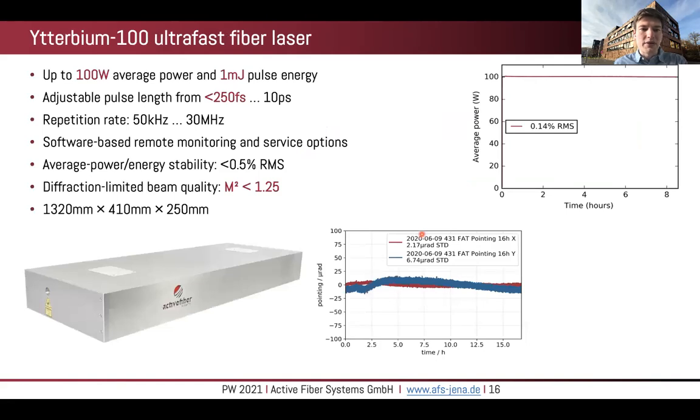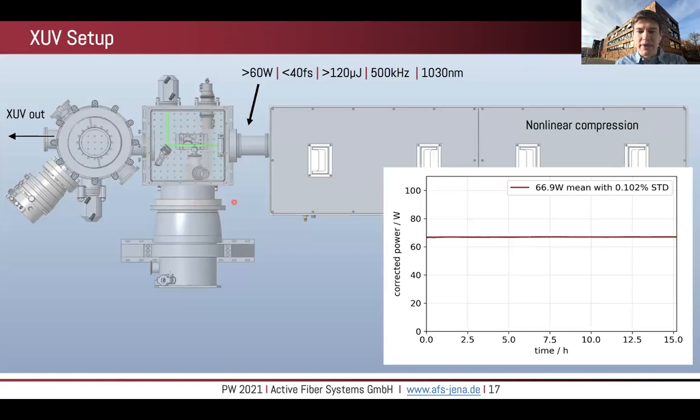So the front of our XUV source is our compact 100 watt laser system. It can deliver energies up to 1 millijoule with very short pulses of less than 250 femtoseconds. Great flexibility in pulse parameters, repetition rate. Everything is software controlled and remote monitored, and it has excellent stability in the pulse parameters delivered.